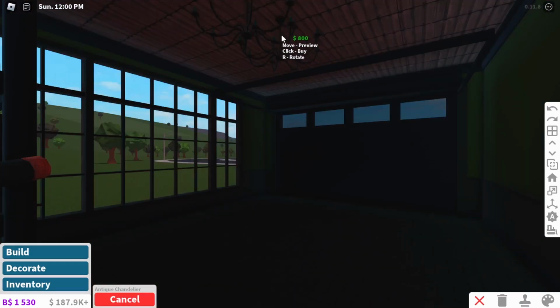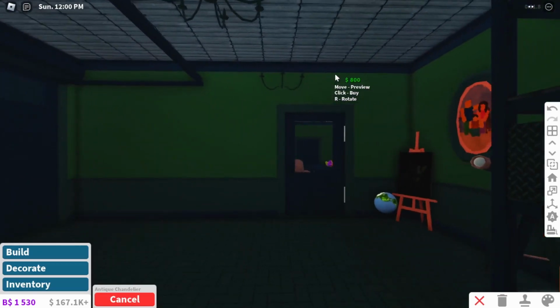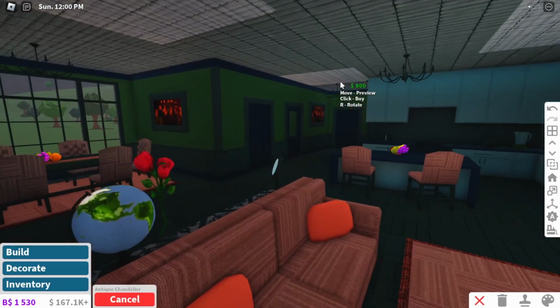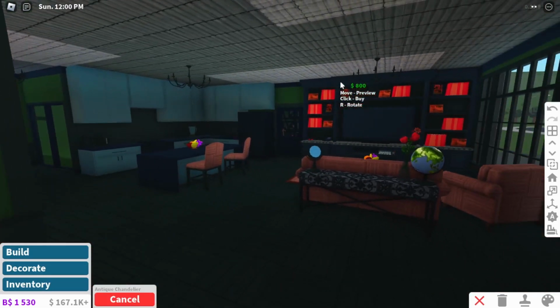It's just crazy expensive though. Like, I have 2 chandeliers right now. I have 1 orange, 1 black. I'm at 187,000. Let's see how much it costs for me to just do 1 room worth of lighting. That cost me $20,000. That's absolutely insane. So it costs a ton of money, but it's worth it because it just made this house look so much better. Like, this house is actually, I'd say it's pretty decent now.